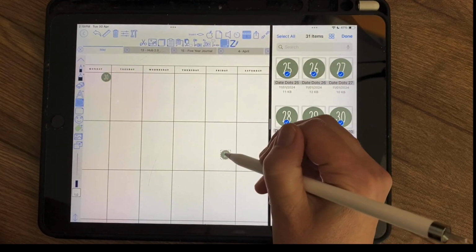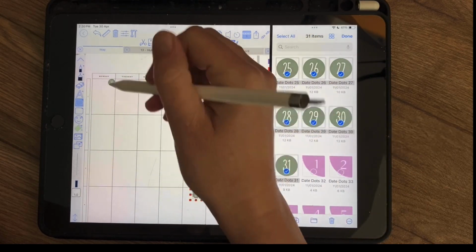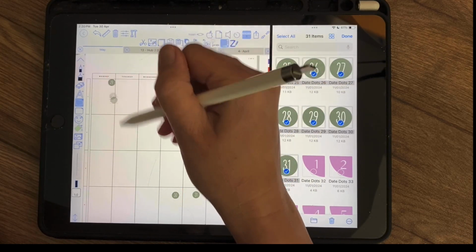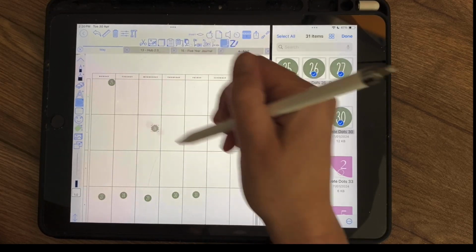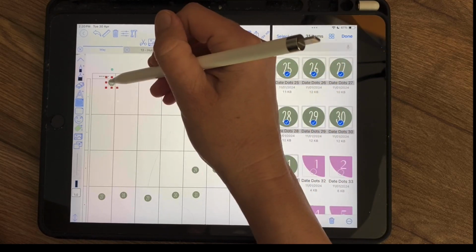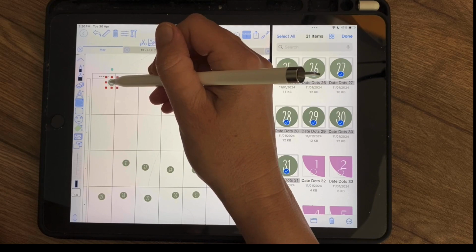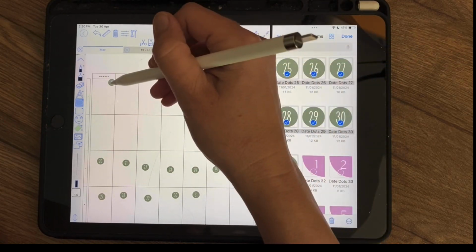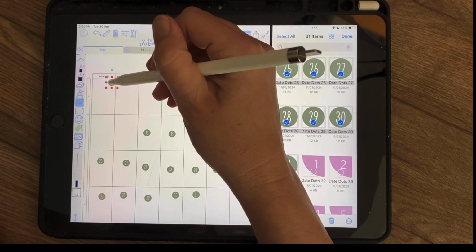Okay, now the 31st is on a Friday. And I'll just move them down into the squares, and then I can zoom in to put them into place. This might seem like it takes a little while, but I don't actually mind doing it.